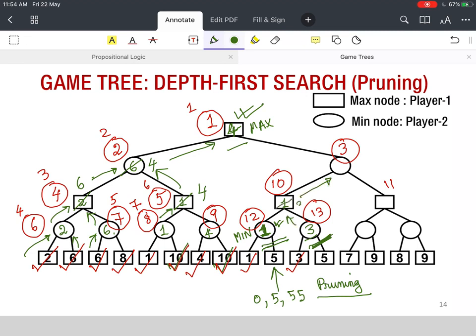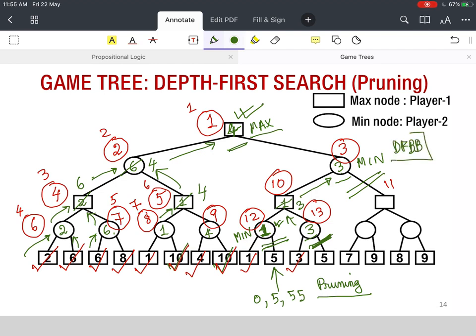And this tentative value 3 will be backed up here. Now we have a parent max node and a child min node. The tentative value at the child min node is 3. The parent max node is 4. And obviously we know that this value 3 will either become less than 3 or remain 3. Therefore nothing beyond this can improve the value of 4 for this max node. Therefore we prune it exactly here, and we don't need to see anything else beyond this.